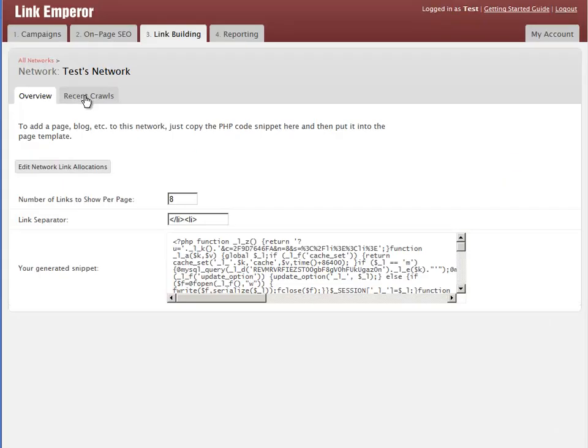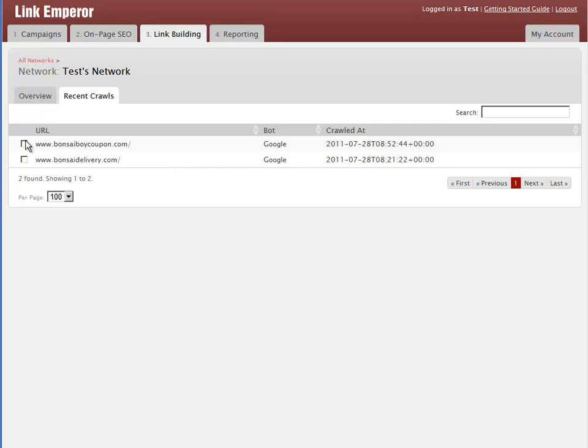I can show you right here, if you go to recent crawls, you can see Bonsai Boy Coupon got crawled. The main page got crawled once because it's a brand new site since the snippet was added. And it tells you the time that it was crawled and whether it was Google or Yahoo.